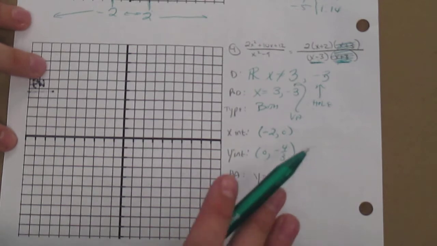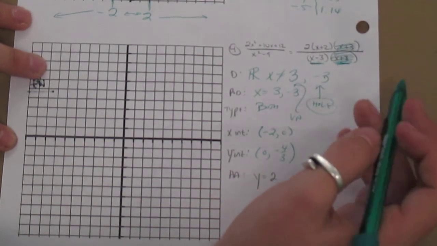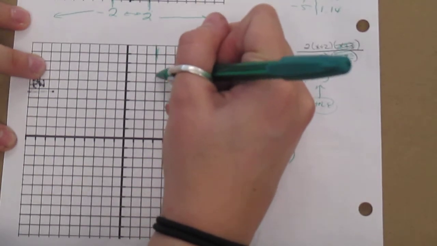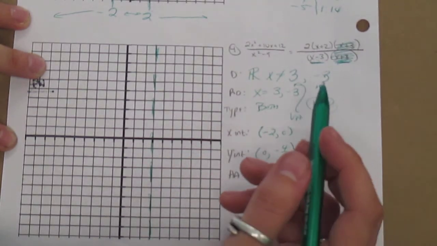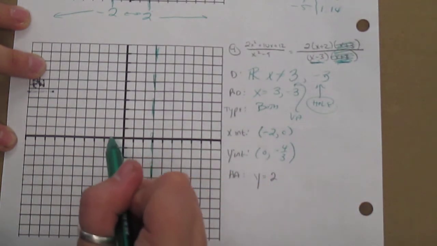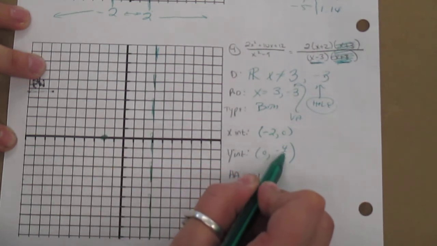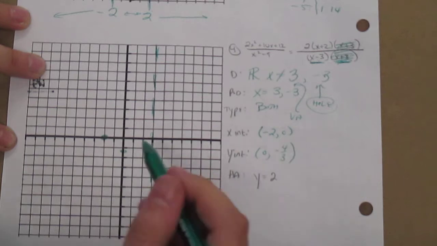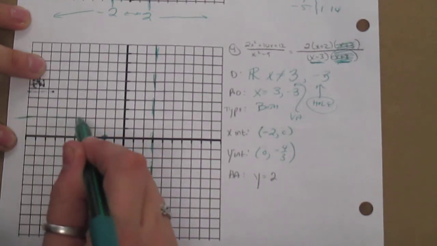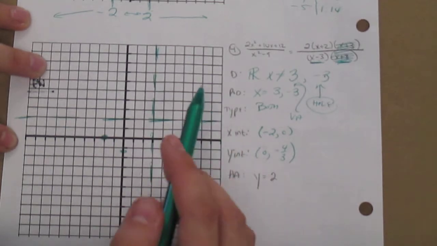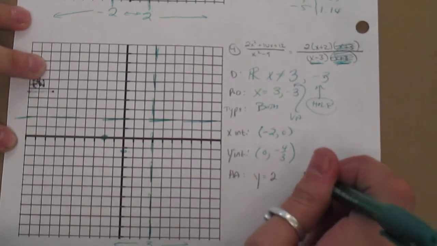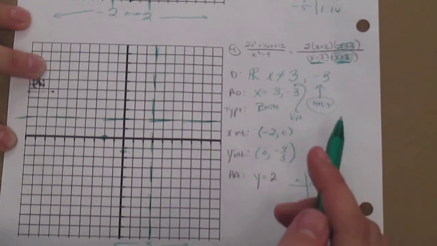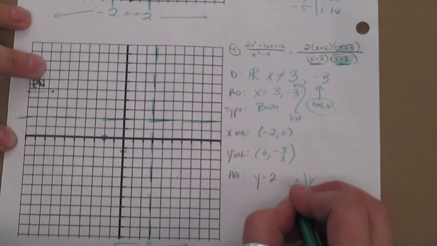So I'm going to go ahead and plot what I have. Now remember, you can't do the hole till the very end, so I'm going to put my vertical asymptote at 3. I have my x-intercept at -2, my y-intercept at -1 1/3, my horizontal asymptote at 2. Now I have to pick points to the left and right of the vertical asymptote, which is at 3. Now on the left side, I already have 2 points, so I only really need 1 more. If you pick more than 1 more, that's totally okay, but I only need 1 more, so I'm just going to go ahead and pick 2.